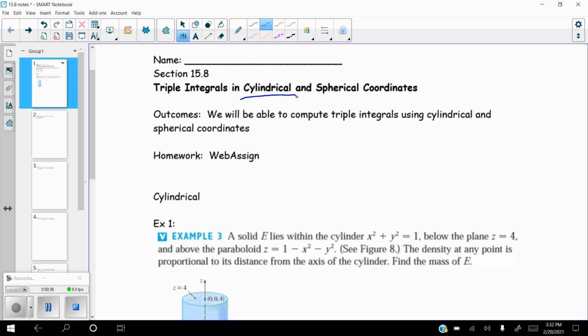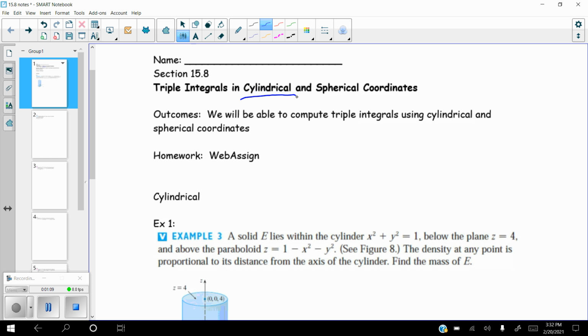The concept was that cylindrical was basically an extension of polar. It was r, theta, and then z. I want to qualify something there, and let you know that it doesn't have to be z. One of the variables, x, y, or z, is going to stay either x, y, or z. The other two variables are going to become your r and theta. It's really going to depend on what axis the shape is going to be around.